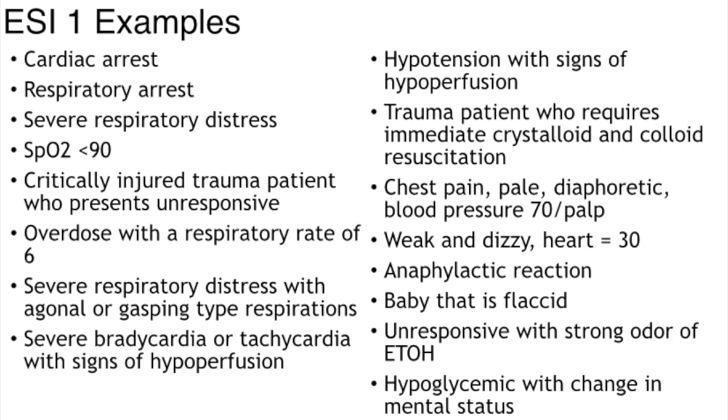A patient who is weak and dizzy with a heart rate of 30 will need a pacer or perhaps some atropine to help with their heart rate. A patient with an anaphylactic reaction can progress fairly quickly, so you want to stabilize this patient, perhaps establish a definitive airway before swelling gets worse, and get that epi on board as soon as possible, so that the respiratory distress doesn't progress.